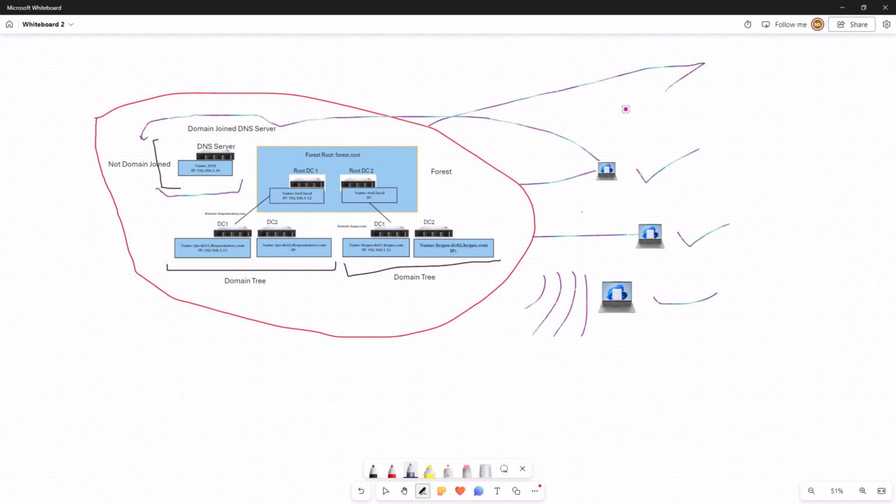It depends upon the router. If you have a router, you can set up a DNS server as well, a point to which your machine will go and ask, "Okay, I want to look for this forest domain. Can you show me?" The DNS server will know which machine to take you to. In this video, we will demonstrate it as well.